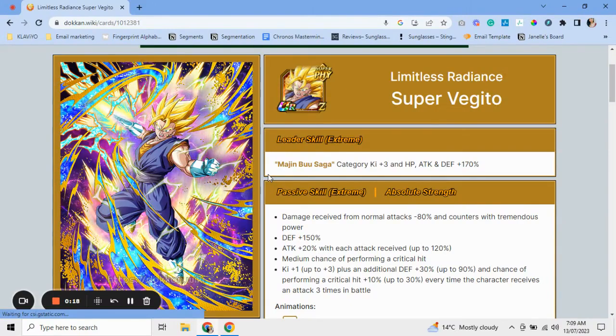So we're gonna do this one. This is Super Vegito. Physical Super Vegito. Now, of all the category leads to come out, he is one of the few remaining ones to do it. Boy, is he a good one. Of course, we got the other one, which is STR Super Boo, but he's on the next video. So it'll be kind of a quick video to go through it.